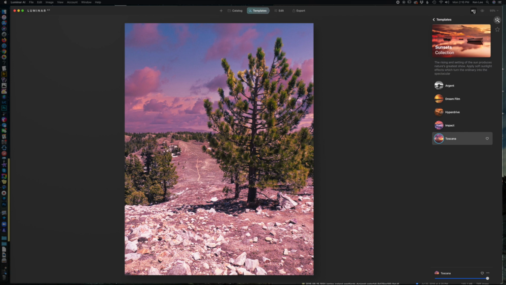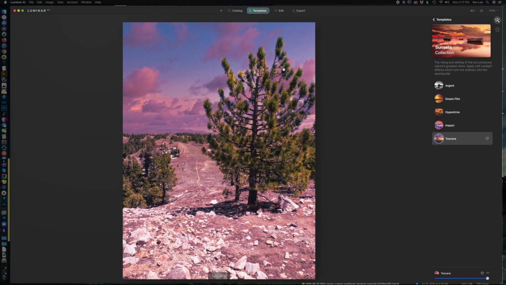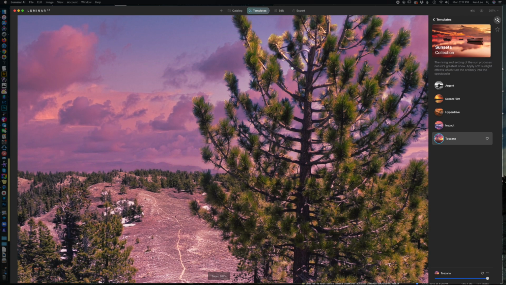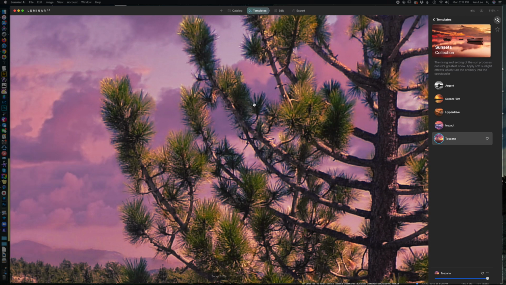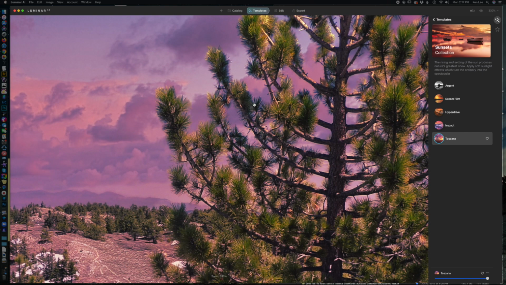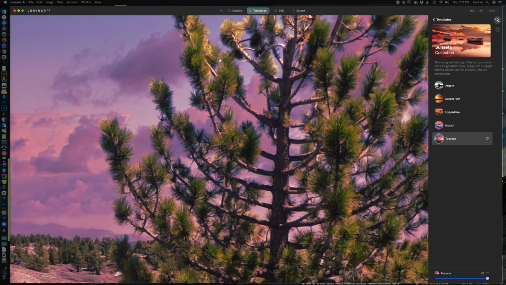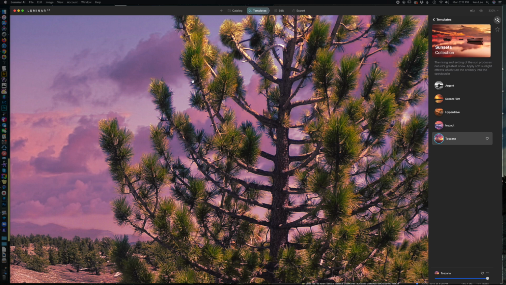And that's done pretty nicely. Let's zoom in because you guys know how much I love the masking on some of these things, and Luminar has done really well with the masking. So, I mean, no one's going to look at it this closely, especially if you're posting on Facebook or Instagram or whatever. There we go. So the complex pine needles here are often hard to mask, but as you can see, it's done really nicely. So that part's already pretty exciting and hopefully bodes well for the upcoming sky replacement.